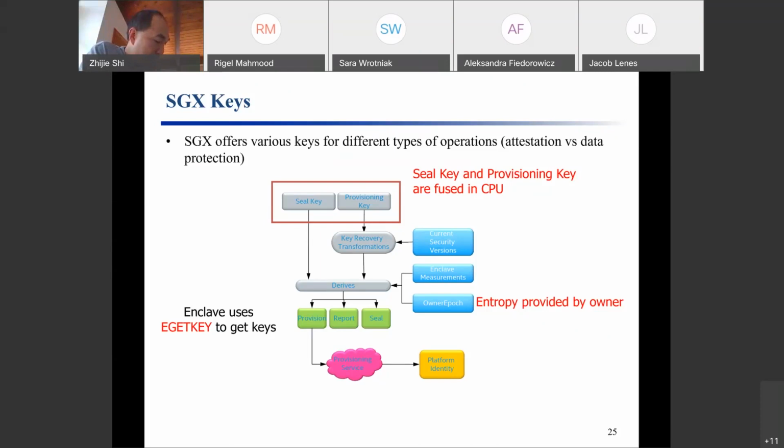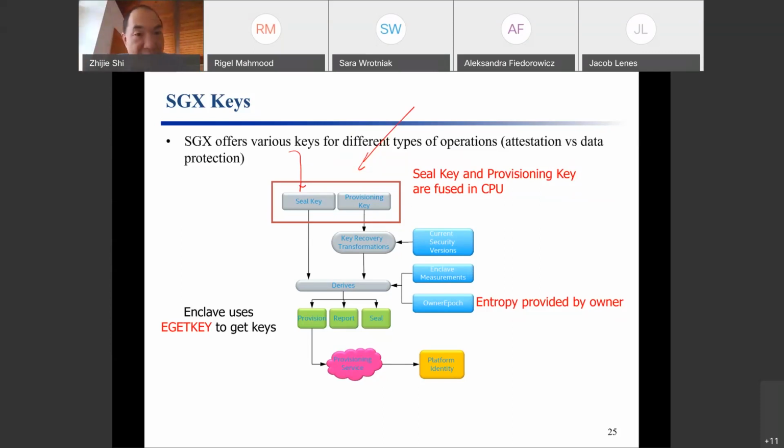But here, we assume that data outside the CPU is not protected and cannot be trusted. So the keys have to be inside the processor. With SGX, there are two keys inside the processor that are fused and cannot be changed. One is the seal key, the other is for provisioning. These keys are fused in the CPU.